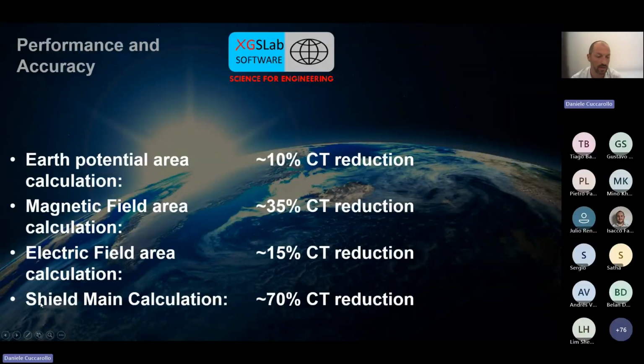And I take the chance to say that, in my opinion, the Shield module is one of the ones that have found this new release of the software most beneficial, because Shield has improved very much on different sides with this 2026 version.